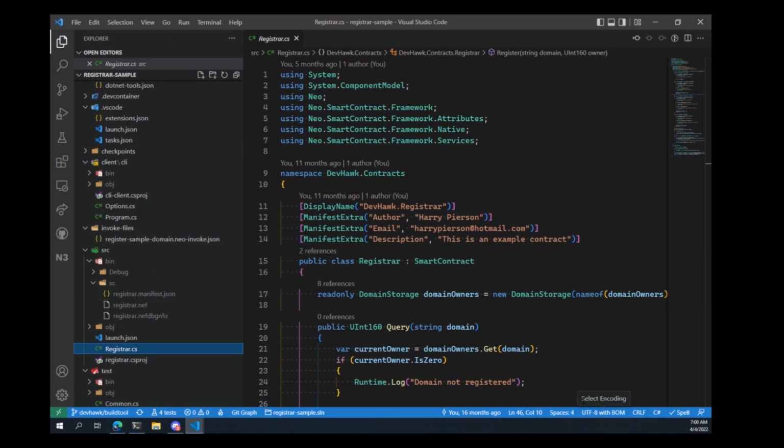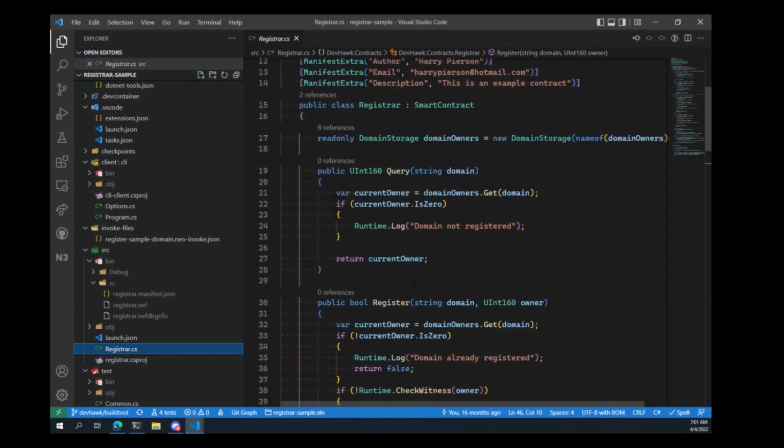So I just wanted to show off a few things to make sure everybody's aware of the capabilities that are here across the board, both on the surface with the blockchain toolkit and dev tracker and under the hood. All the samples I'm going to show today are up on the NGD Enterprise GitHub repo. We're going to start with registrar. This one was originally built by NGD for Neo Legacy, and I have upgraded it to N3.